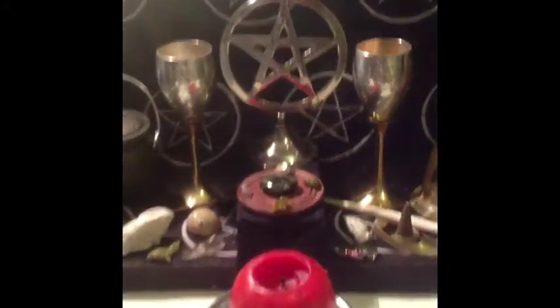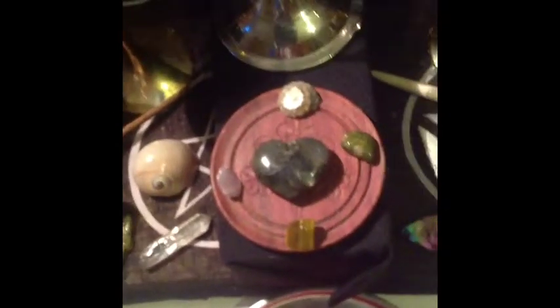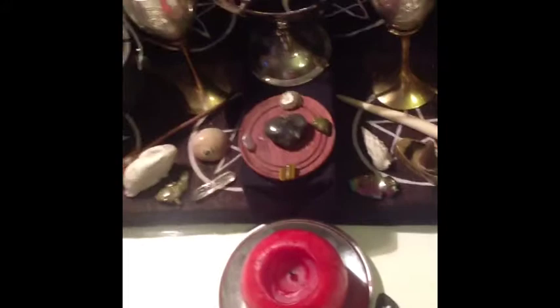We'll start in the middle. It's all done on sort of levels. We start with the ginormous pentagram which my friend gave me, and that's just the centrepiece to the whole thing. Here I've put down my favourite stone, which is a labradorite — it's really pretty and really blue, which I like. I put it on a sort of charging plate with element stones around it, representing all four elements.